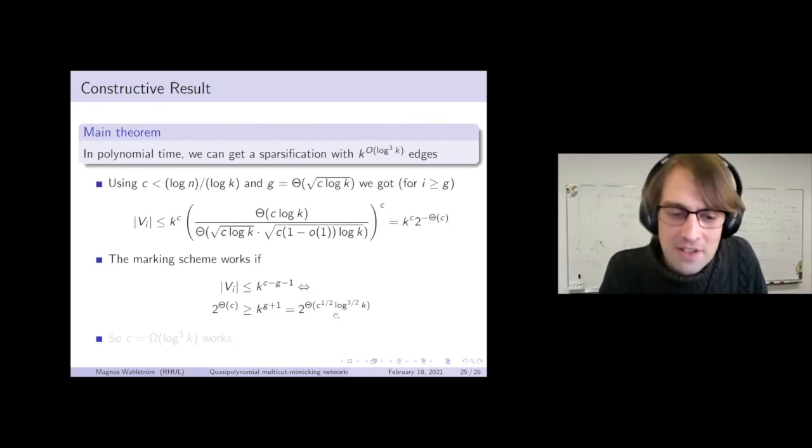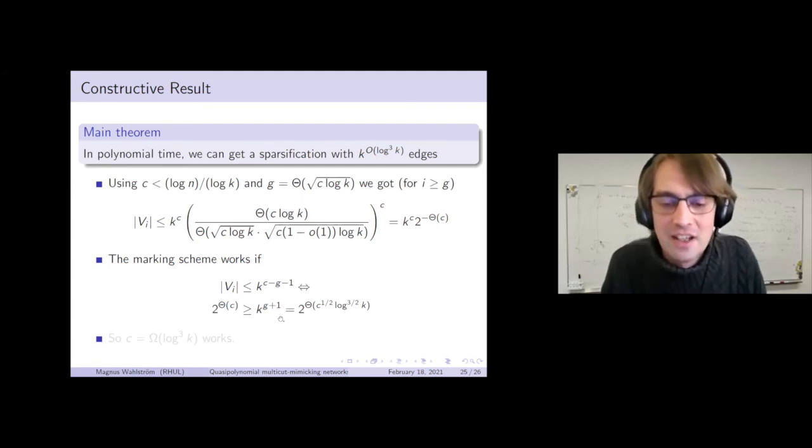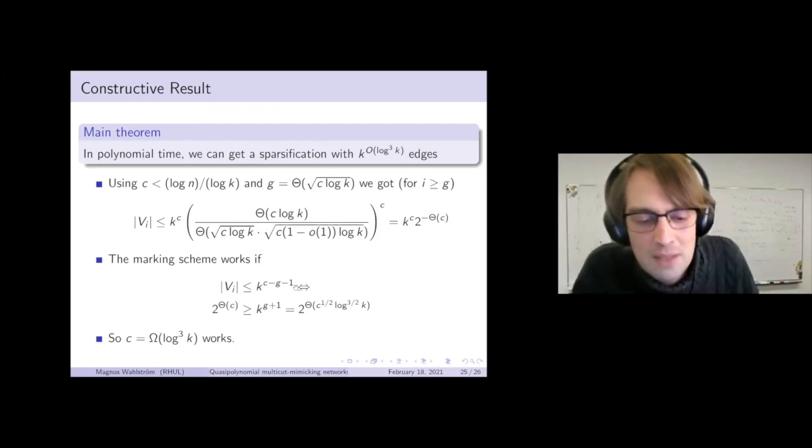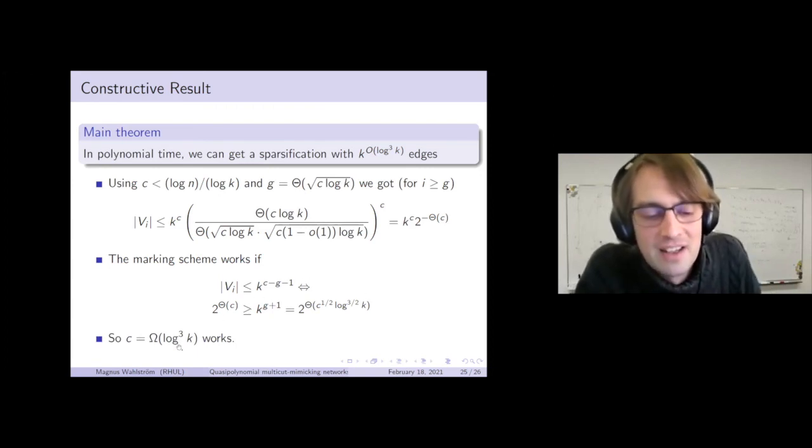If I collect everything in the exponent, on the left side you have 2 to the c, on the right side you have 2 to the squared c squared log k times another log k factor. Reshuffle, square both sides. You can verify that setting c equals log cubed k or larger guarantees that this inequality will hold.